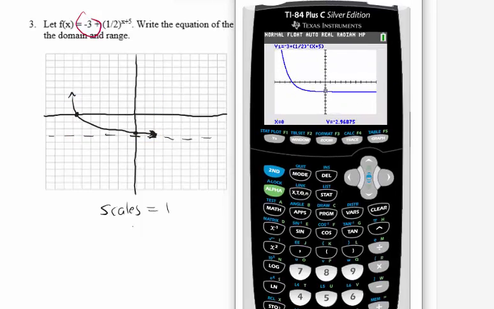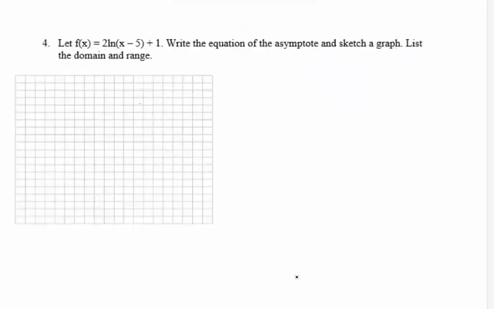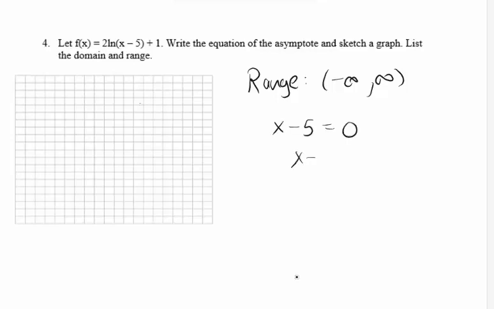Okay, let's try the logarithm version. Okay, so here's a logarithm function. We're going to do the graph, do the same type of stuff. On the logarithm, the range is all real numbers, so -infinity to infinity. They're the inverses of exponentials, so their range is all real numbers. The domain and the asymptote, we can actually focus in pretty explicitly here. The asymptote's going to be where the input, x minus 5 in this case, is equal to 0. So x equals 5, there's where my vertical asymptote is. And the domain is where the input is positive, so where x is greater than 5, so 5 to infinity.